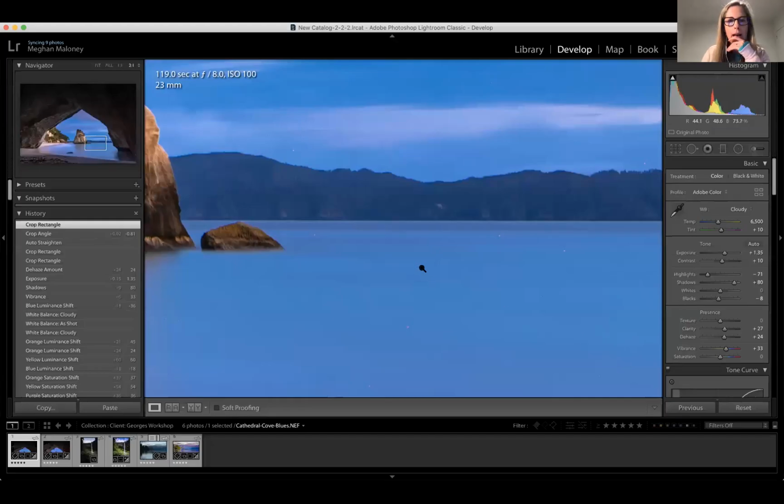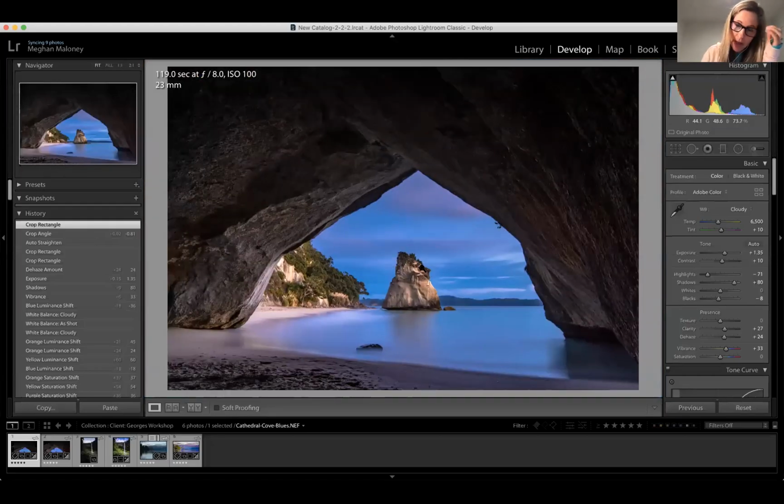There we go. So in this particular image, you can see how I've still got some shadow clipping going on in the cave there. Now, I'm actually okay with that in this example, because I feel it suits the mood of the scene. You've almost got a natural vignette happening, that darkening of the edges of your photo, purely because you've got that cave on either side. More often than not, I'm not super happy about having full black in my scenes, but some scenes suit it, and in this particular one I think it does.